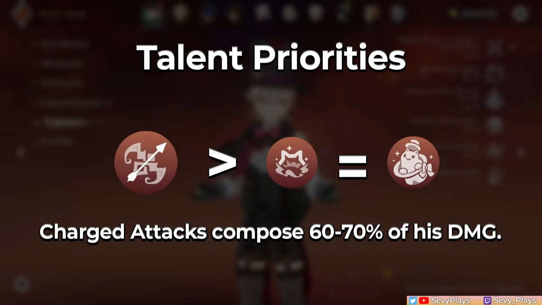For his talent priority, focus on his normal attack level since his charged shots compose about 60 to 70% of his damage output, followed by equally leveling his skill and burst.